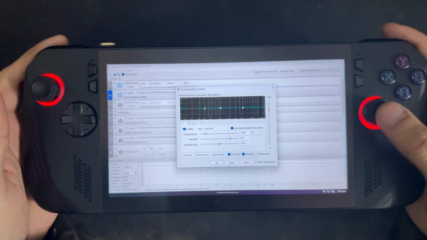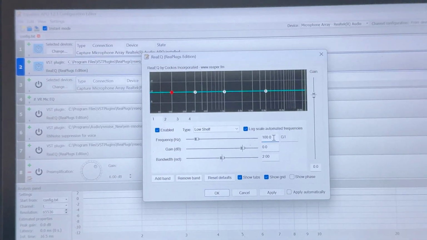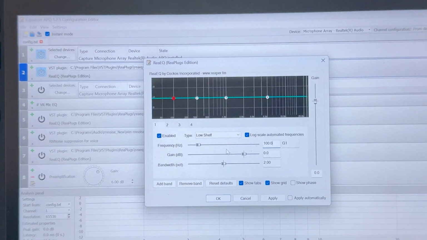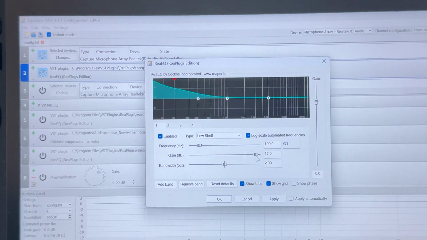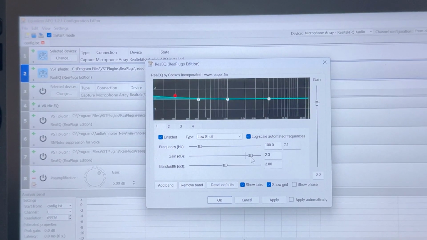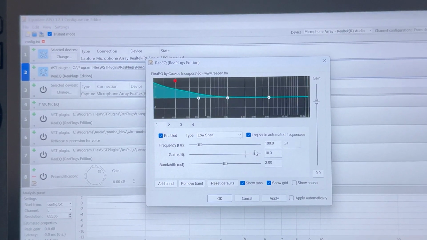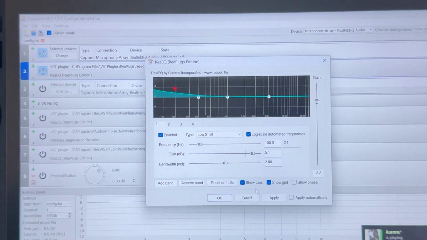And you can start customizing it. So for example, something around 100 frequency is going to be the deeper frequencies like the bass. And this is all audio customization territory. I'm not an expert, but if you want to give more bass to yourself, you can add a little bit of gain, for example, like 4 to 6, maybe 8 if you want to go extreme, but play around with that. So this is an option that you can absolutely do.